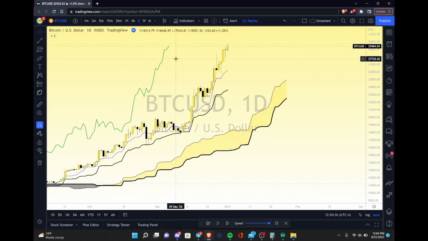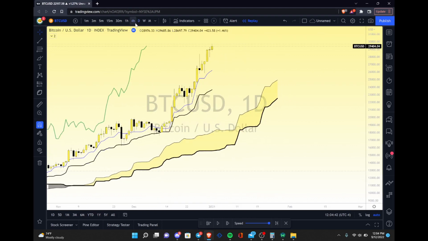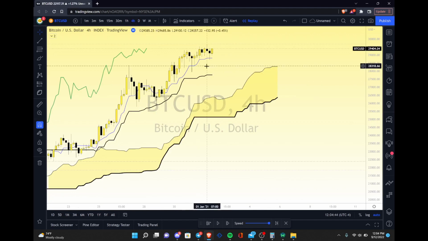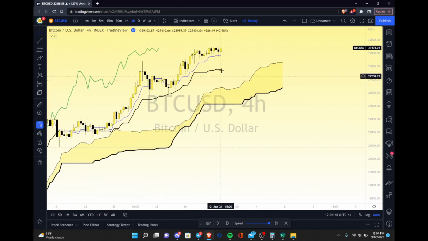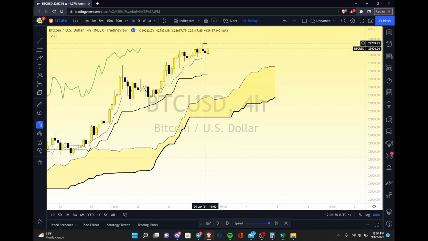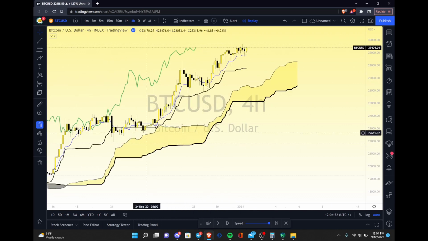So you would obviously go to the lower time frames. The daily, there's no bullish TK cross in sight. So now we'd look at the 4 hour. Okay, 4 hour, very bullish looking. Again, not really much of an entry opportunity here. You could try and play the breakout, but that's not what we're looking for. We're looking for a bullish TK cross like that happened down here, but we missed it.